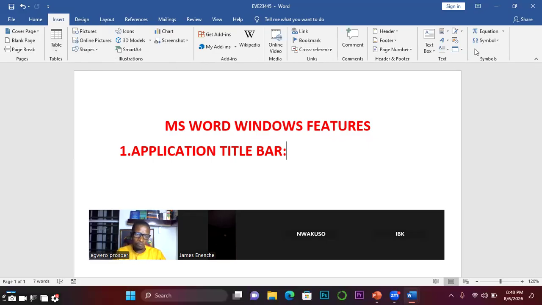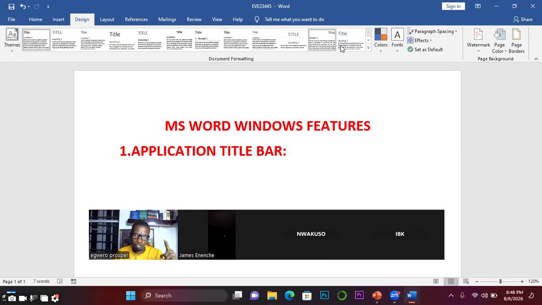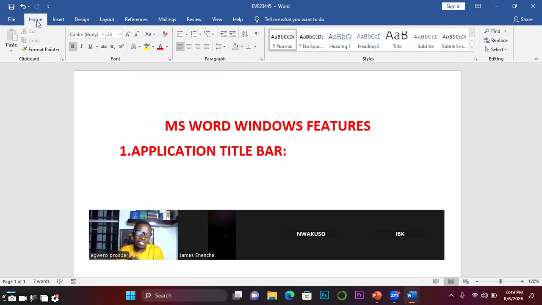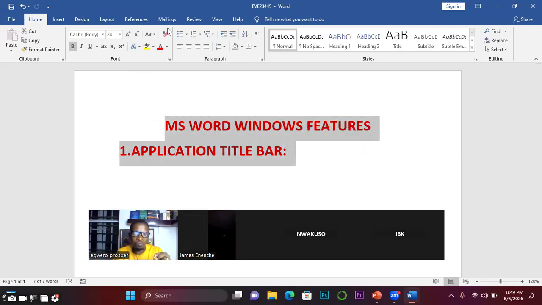So in other words, probably in the next class where we'll start talking about these functions, you see that currently, if I'm to address who is the owner of these features, this command, I will say what? Insert properties. If I go to design, all this becomes what? Design properties. If I go to layout, all this becomes what? Layout properties. So you see, when you say that you are a data processing individual, it means that when you are typing, for example, I want to reduce the size, I shouldn't be beating around the bush doing things like this. Where is the command set?